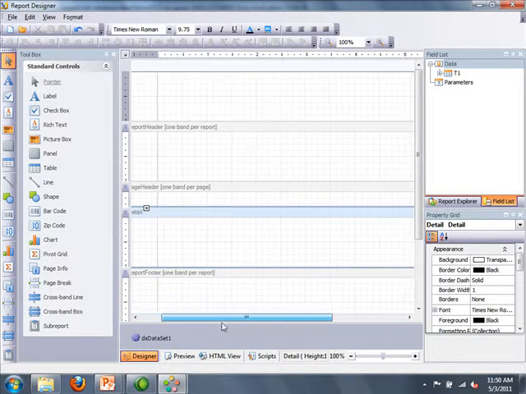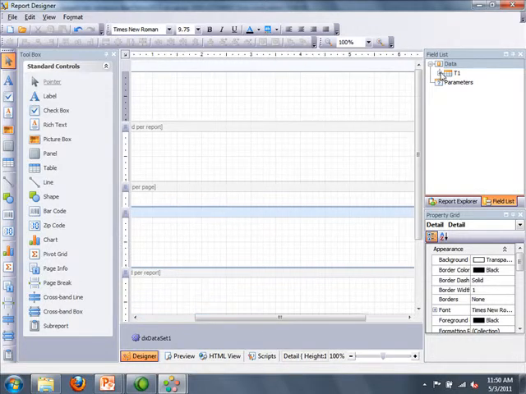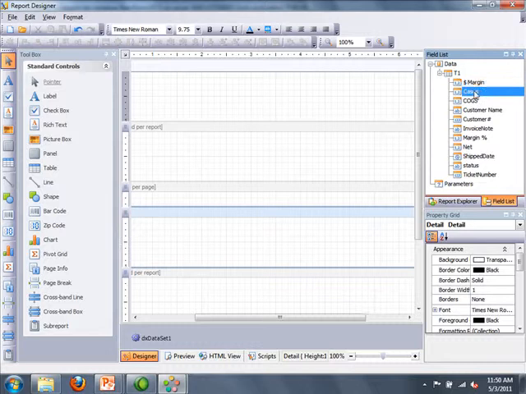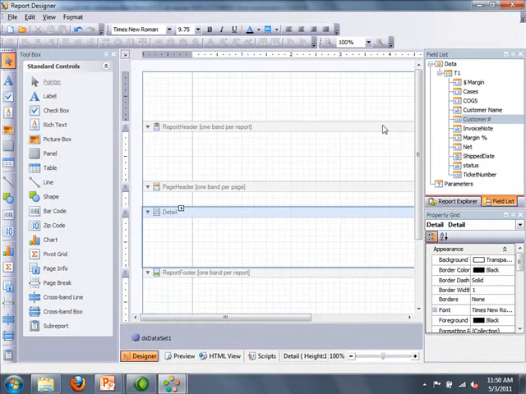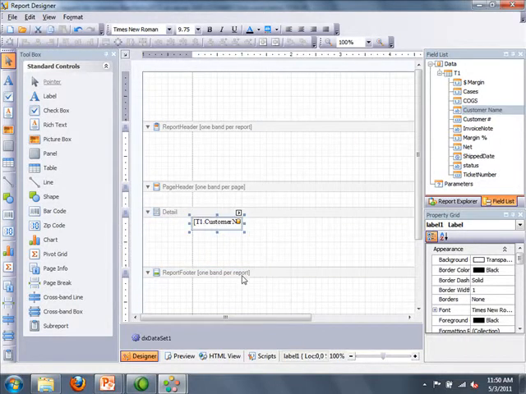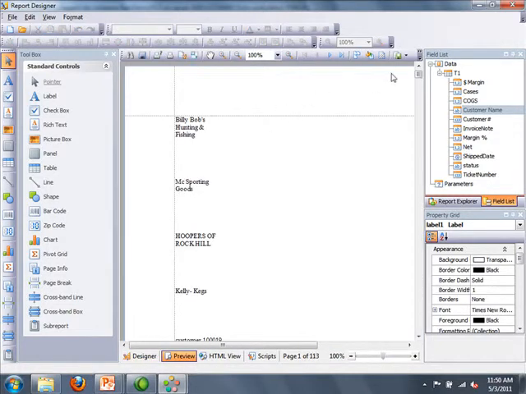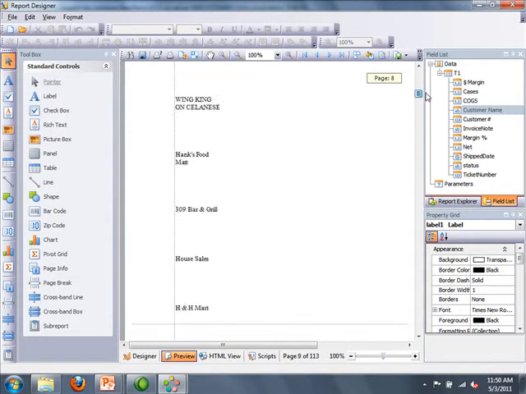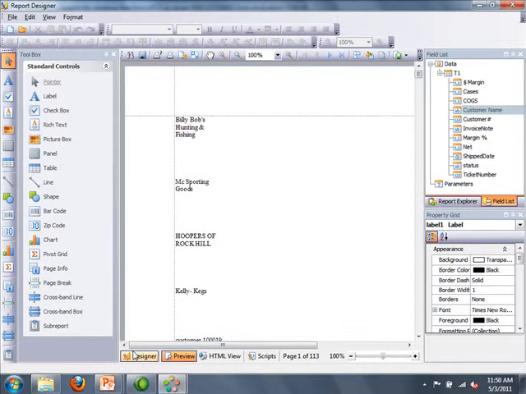Now, to add these to the report itself, I would need to go to the right panel where my fields are listed and choose my data field and simply drag and drop it right onto the canvas itself. I'm going to be bringing over customer name to be shown in the detail line. And I can also check my progress every step of the way. All I would need to do is just go to preview. That's along the bottom band of the report. And now that I've got my customer name in there, in the detail line, I am seeing 975 lines returned based on the layout I've got in the detail line, and it's showing me all of them by customer name.